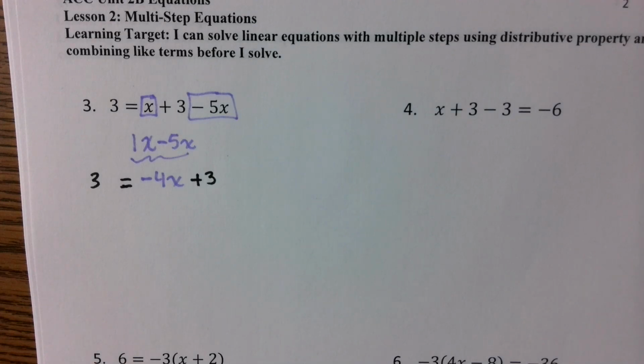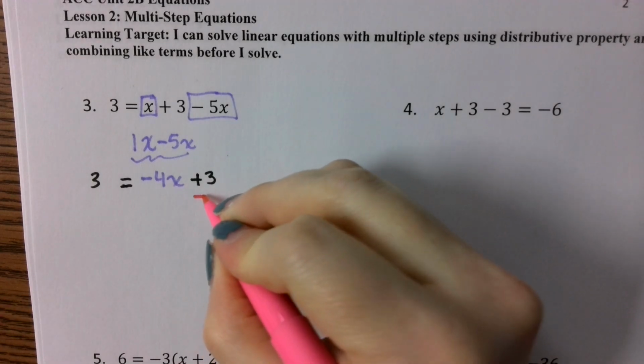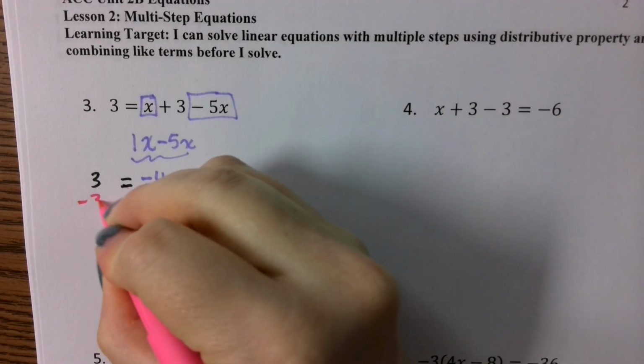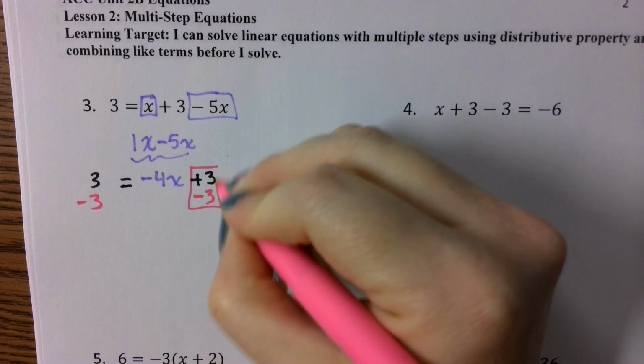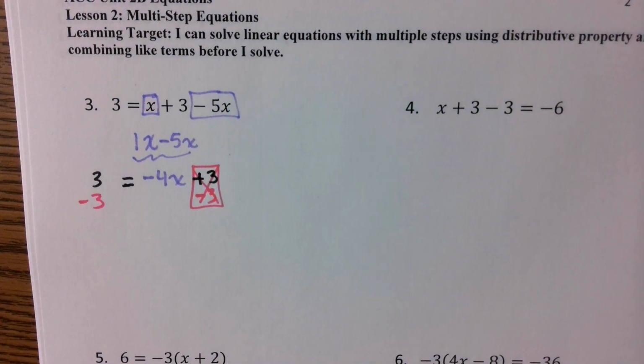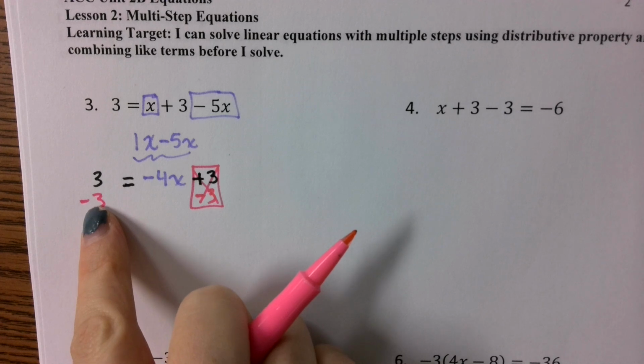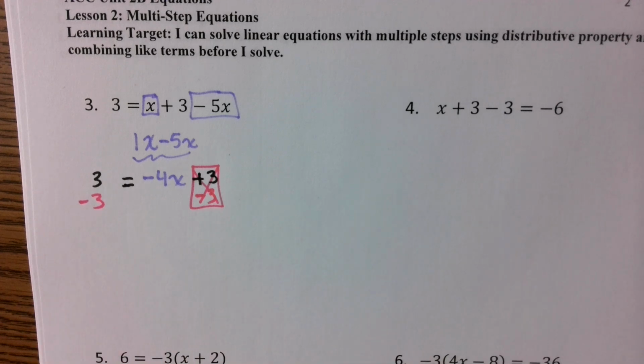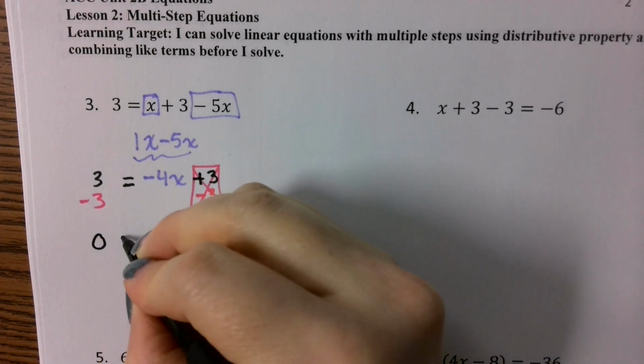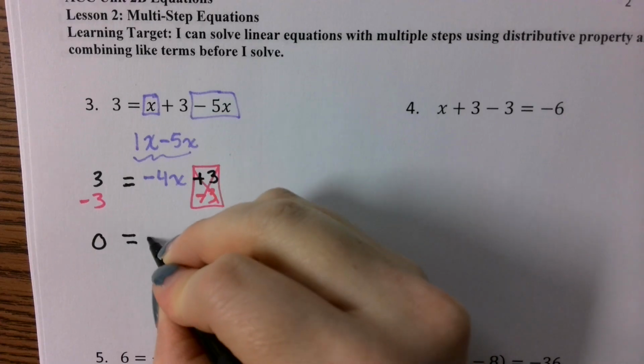What is it going to be, Ollie? Good. Subtracting 3 from both sides. We are subtracting 3 from both sides of the equation. So those 3's are going to cancel out and become a value of 0. And then technically these are going to cancel out and become a value of 0. So we get 0 is equal to negative 4x.